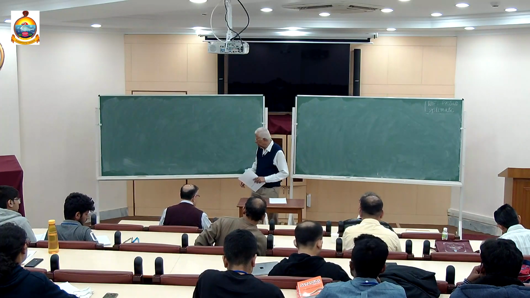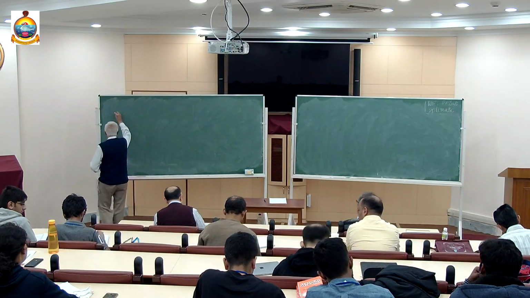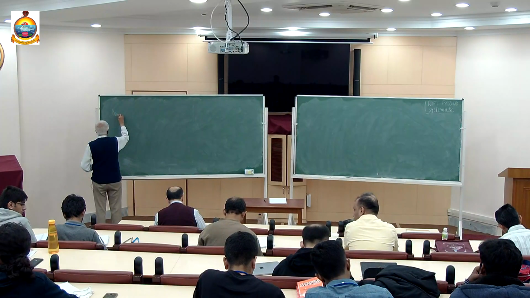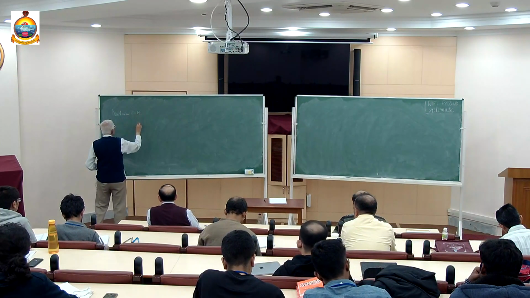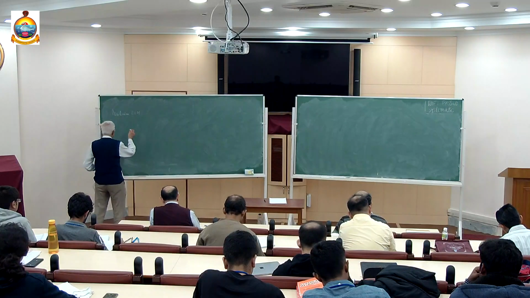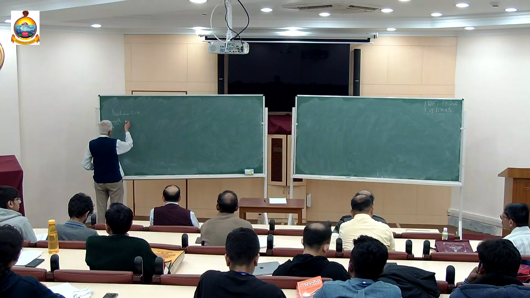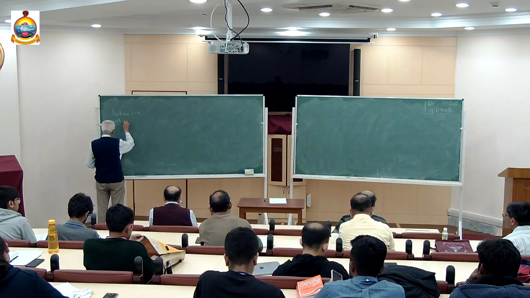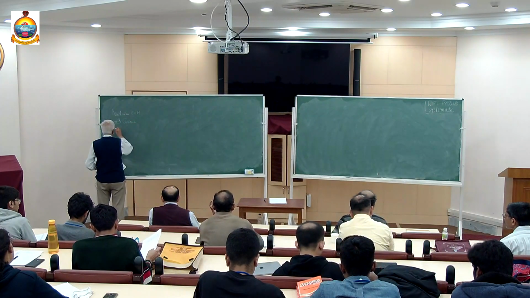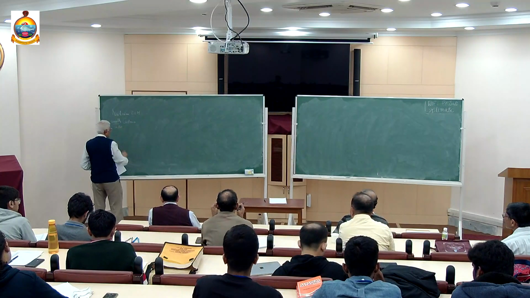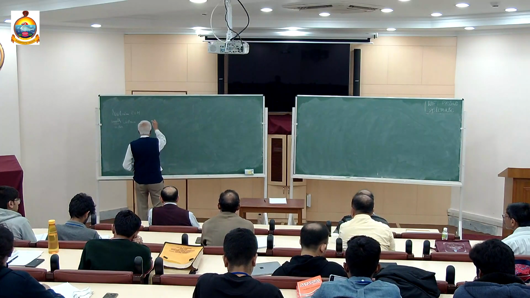So, I would like to begin by writing in a schematic way the relationships among the three forms of classical dynamics. The Newtonian equations of motion, as we have seen, are usually stated using Cartesian vector variables for the positions of particles in a multi-particle system. Usually this is how it is done.